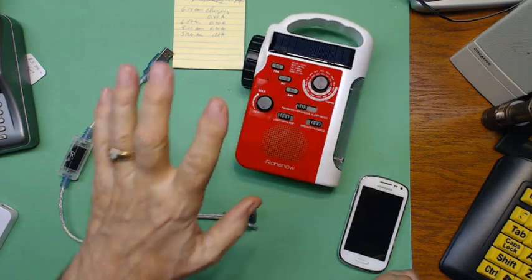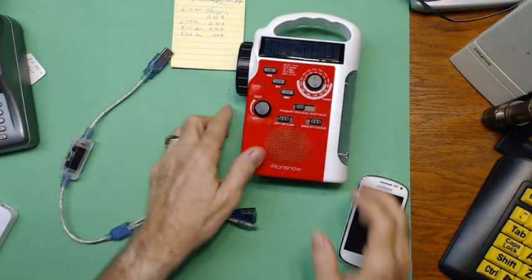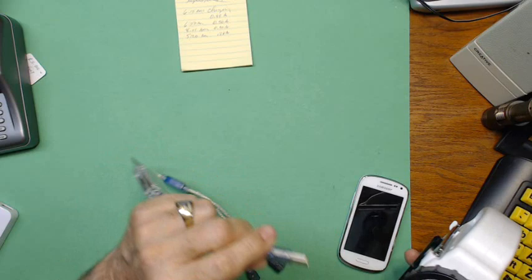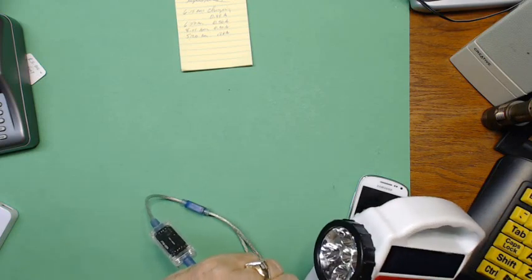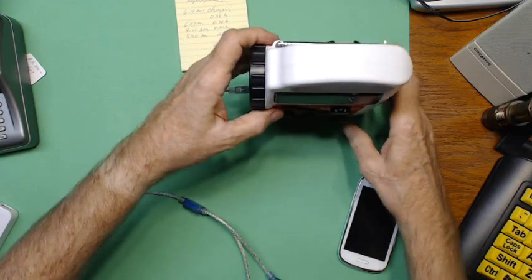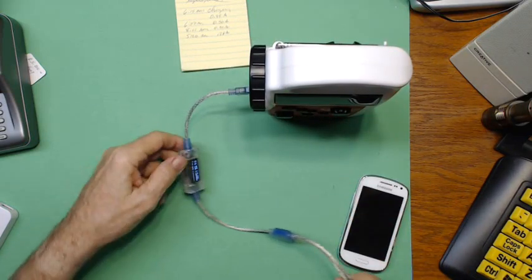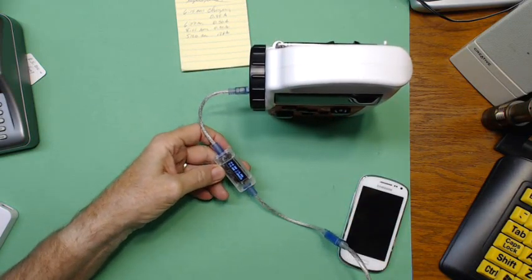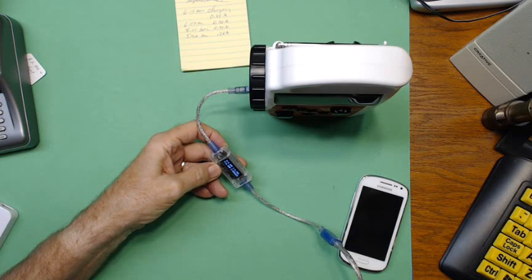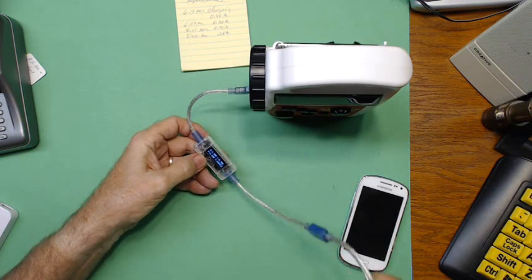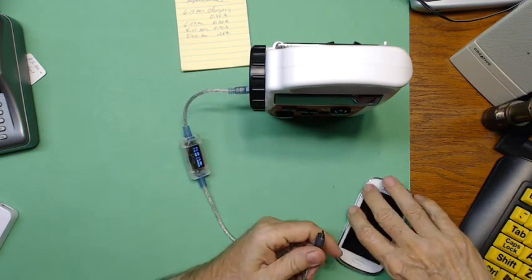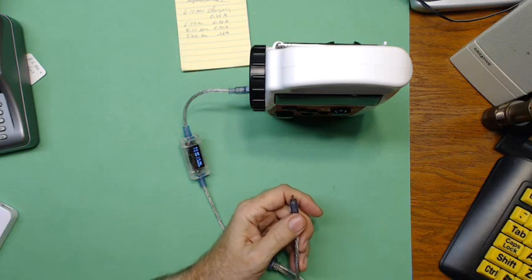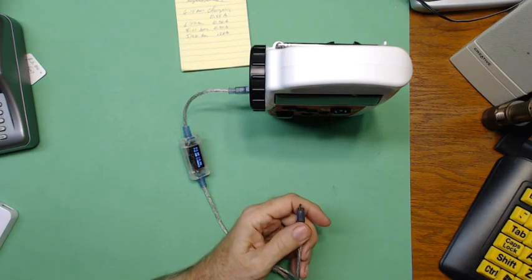Now we're going to try it with a fully charged battery. We're going to hook up our little tester here to the output. Now we've got the output of that battery, and it says on my little meter here it's putting out 4.9 volts and no current, of course, because I haven't connected it up to the cell phone yet. The screen on the cell phone is dirty.